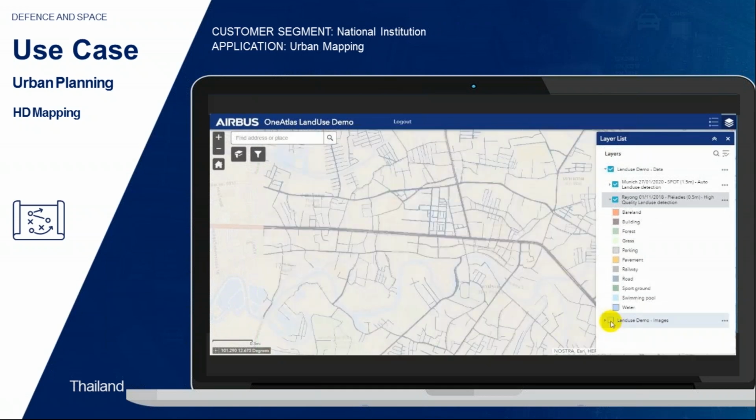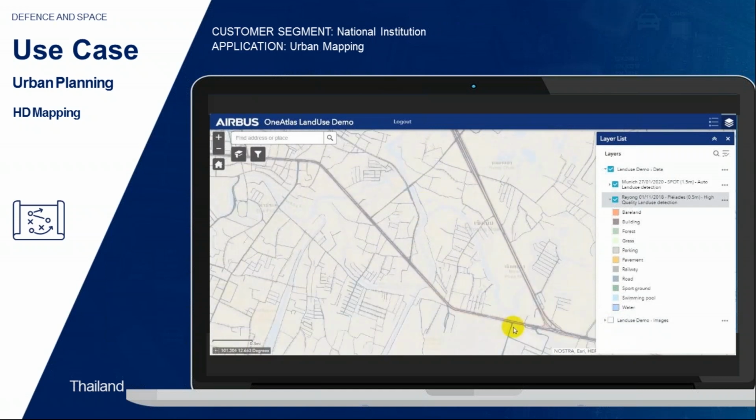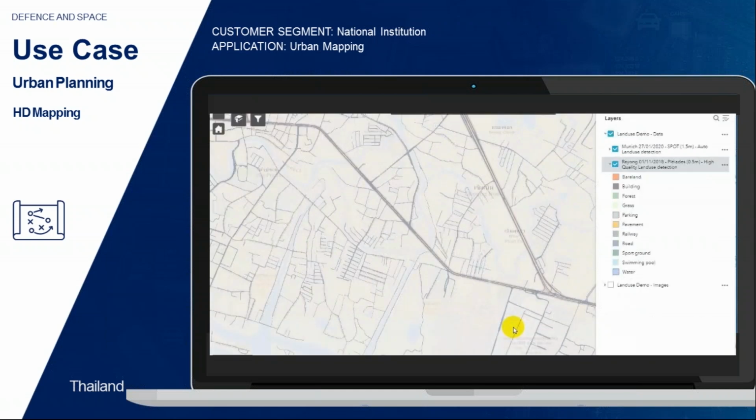A word about the use case. This is an application related to urban planning. The product was used as a reference layer for multiple purposes, but two main categories. The first one was the derivation of urban indicators such as population distribution, population relationship to the transport networks, the expansion of the city, also urban footprint expansion, and also indicators more in relation to environmental issues such as the identification of heat islands.